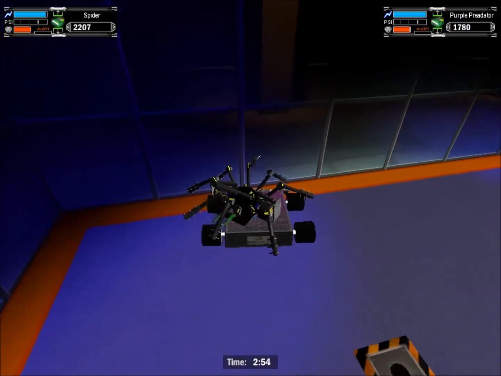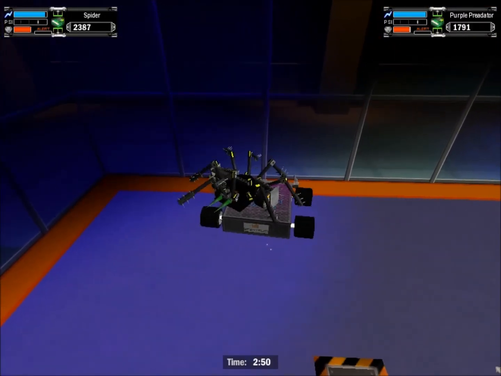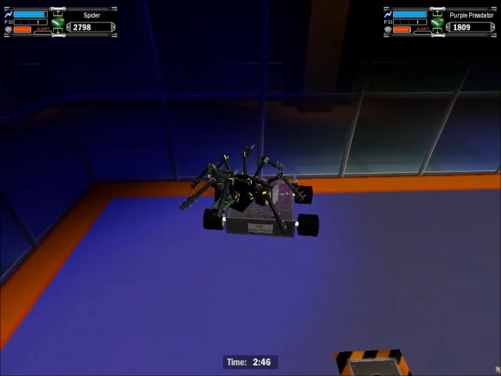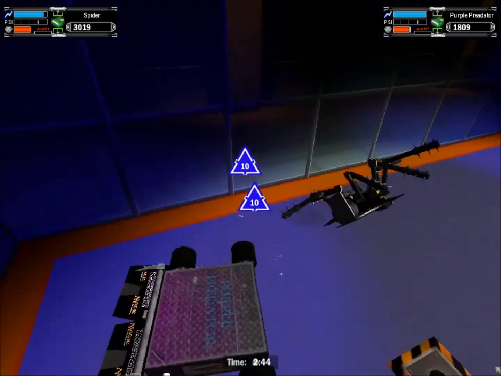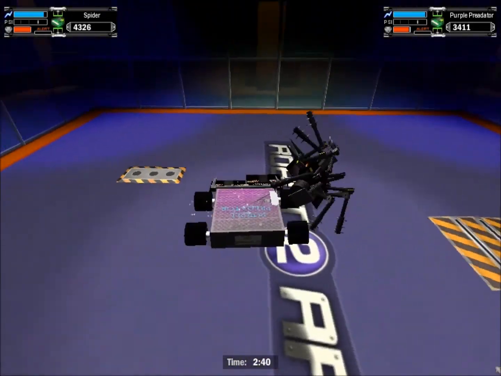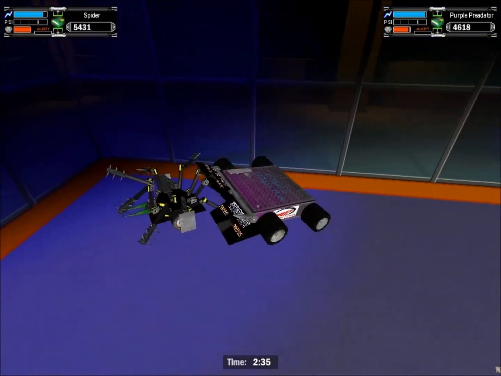Purple Predator shoving the Spider into the arena floor wall here. Across the floor and into the wall. The Spider is trying to crawl all over it. Oh, a horrible machine. Look at that thing. It's weird. Some of the Roboteers say that the Spider is alive, not even controlled by an actual person.